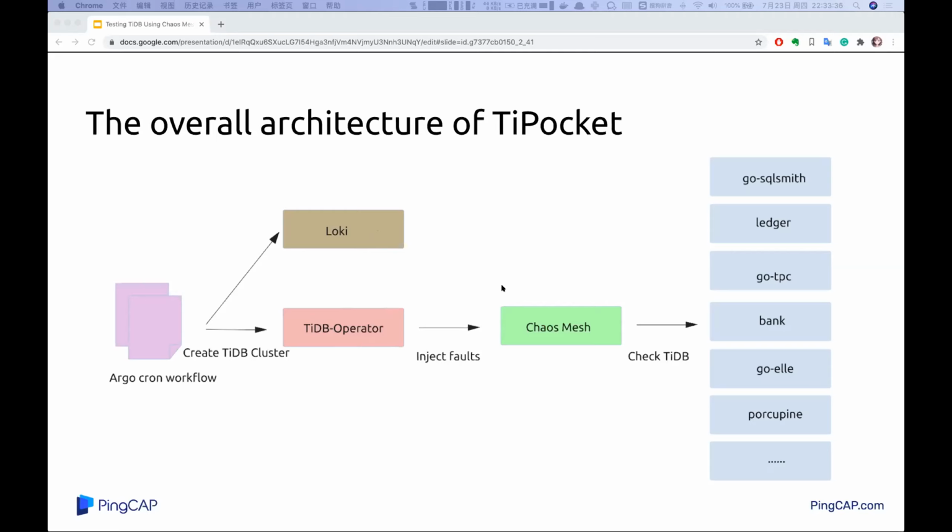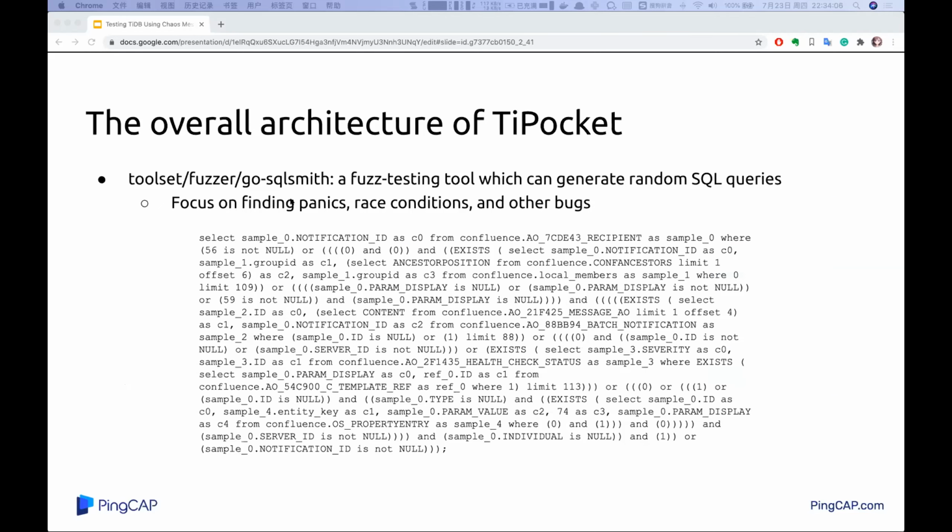After that, Typepocket will put the case into the running stage where Chaos Mesh shows his skills to break down the system in a managed way. Behind each round is a verification stage. We use some checkers to verify whether the system is still healthy. So we built some tools for verification.